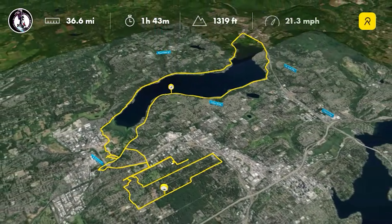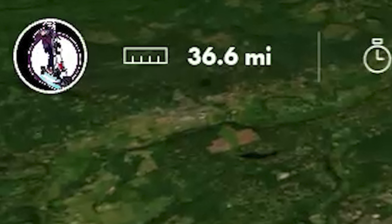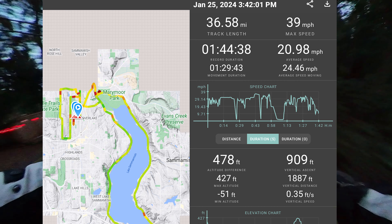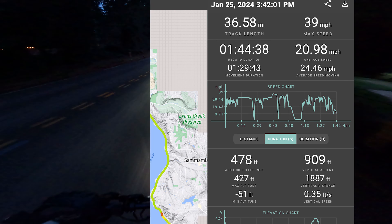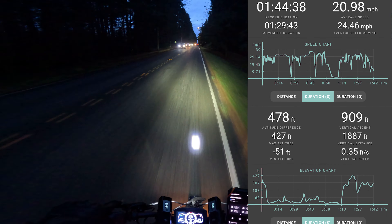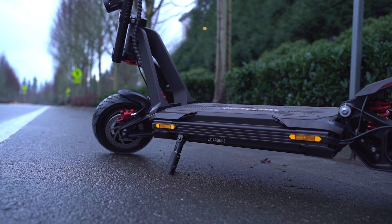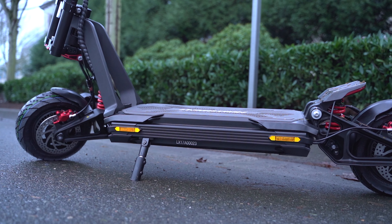It's also important to keep in mind that the Wolf GTR range test was around 30 miles per hour with short bursts up to 40. In this cold-weather extreme range test with the InMotion RS, the speeds were faster — probably 3 to 5 miles per hour faster on average over the course of the ride — because I spent the last 40% of the battery at 35 miles per hour or plus. Since the duration of this range test brought me into rush hour traffic with angry drivers and lack of bike lanes to force me into the road, there were even some 40 mile per hour straight sections.